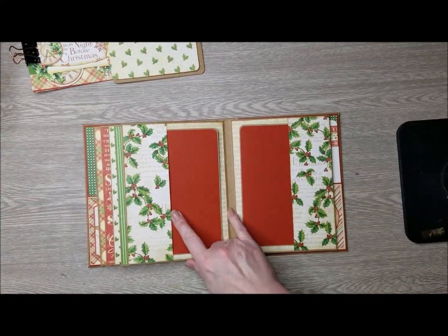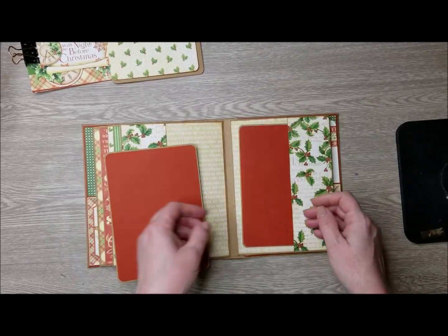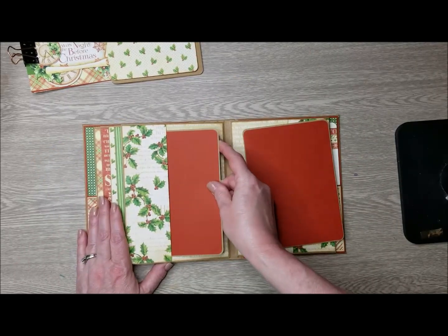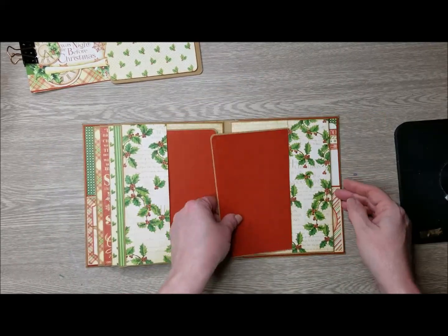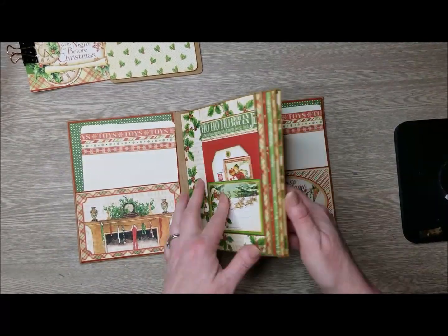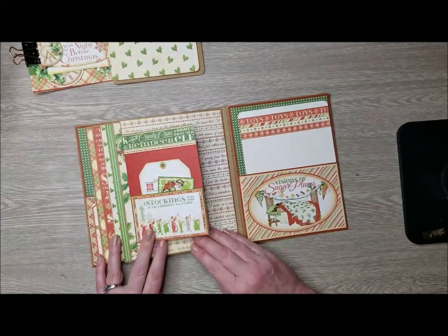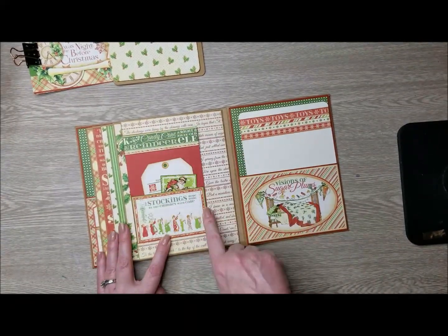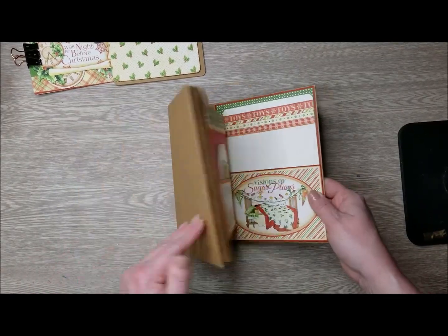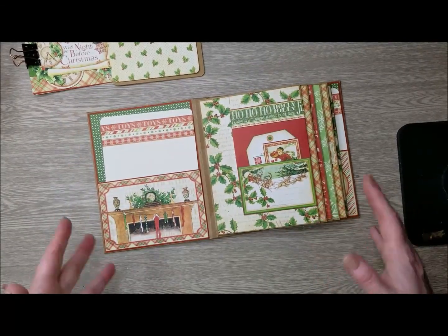Okay, so now we have our page 10 and 11 with our side pockets and our fun photo mat inserts with the Kraft and red paper. And our page 12, which again is a mirrored image of our page 1 with the fun fold out page here, little pocket using the cut aparts and border strip. And I just want to go through this real quick with you one more time before I embellish the rest of it.